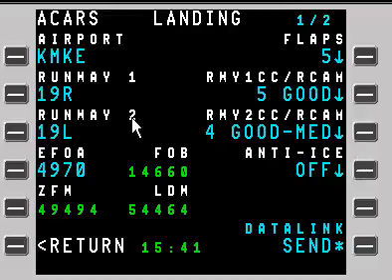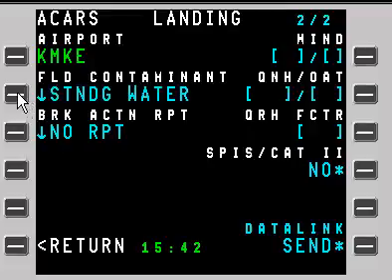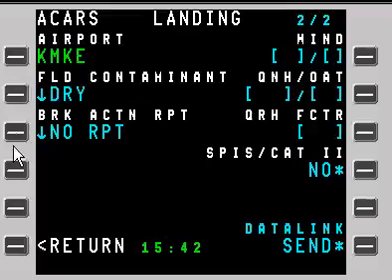Now, as I mentioned, if you're landing at an airport that does not support the new RCAM TALPA codes and your conditions are other than normal braking action and dry, then on page 2, you can enter the field contaminant here, the way we currently do: dry, wet, ice, compact snow, standing water, slush, dry snow, and wet snow, and the braking actions the way we currently do of none, good, medium, poor, nil, and back around to no report.